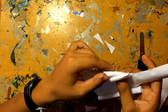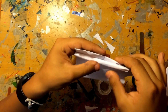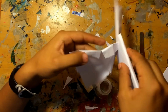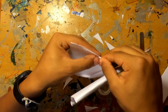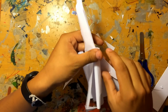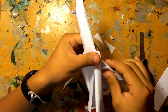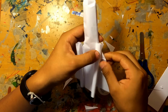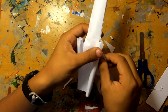I don't know what they call them, but it makes the wings have a bigger surface area, kind of like that. So you can either choose to have it on top or the bottom. I prefer to have it on the bottom, just because it looks nicer. Because you're not holding the airplane upside down. It's usually laying down on the ground.